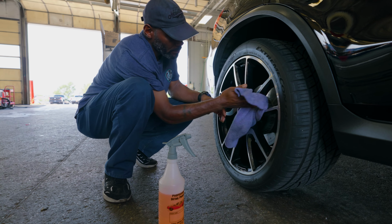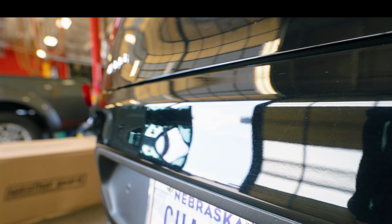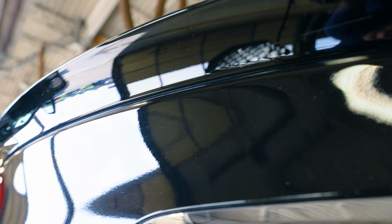And then he's gonna clean the wheels and the tires. Now on the wheels, he's gonna put that same product, which will help keep brake dust and other contaminants from collecting on the wheels. And that's the beauty and the benefit of having your vehicle ceramic coated. It is like your garage is driving around with you, because it'll help against tree sap, acid rain, debris, irons, minerals in the air. Instead of clinging and bonding to the vehicle, it'll just stay on the top and come off easily with a wash. So any of those minor imperfections, those minor scratches that we had in there, are removed.